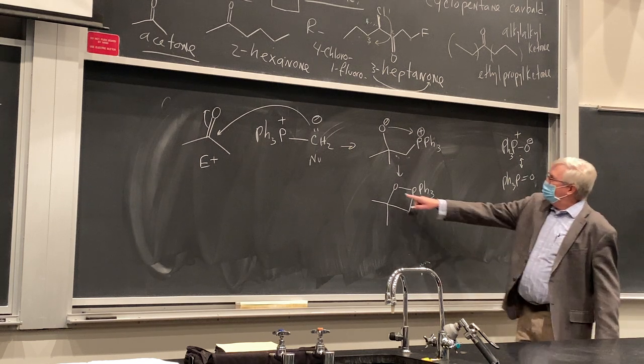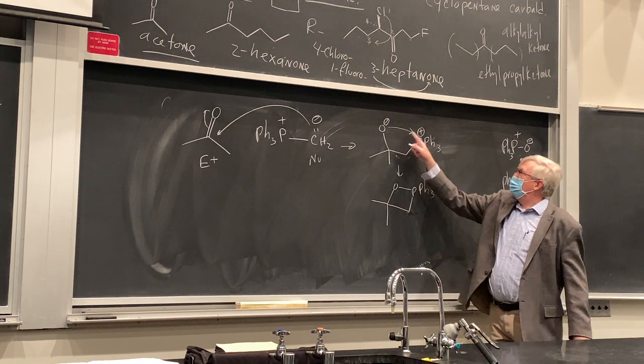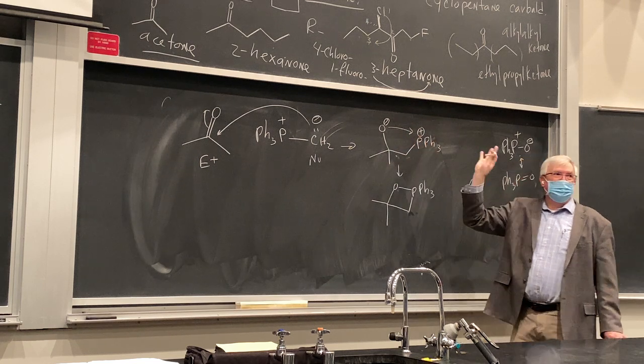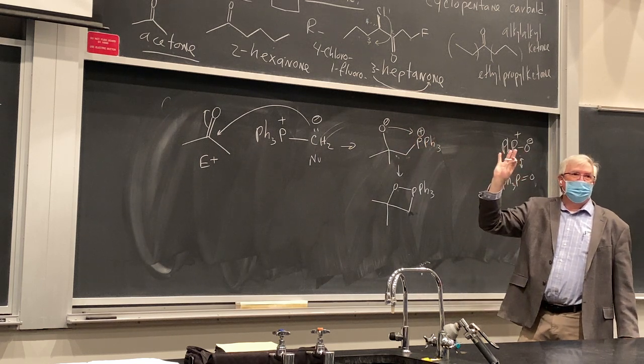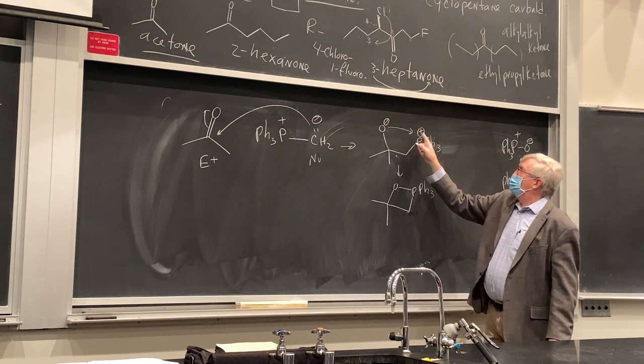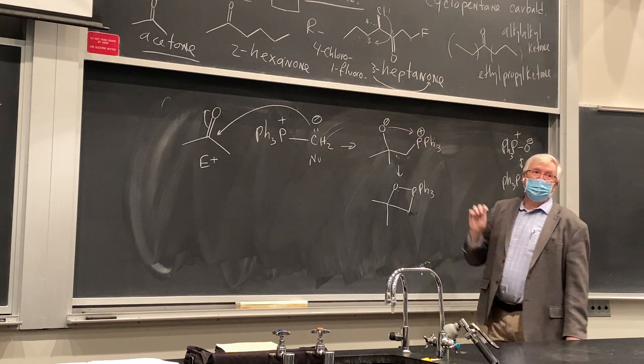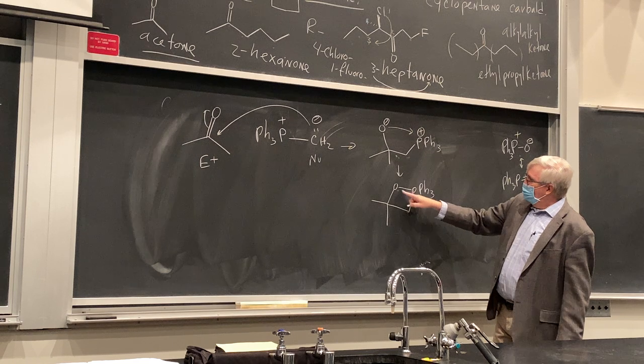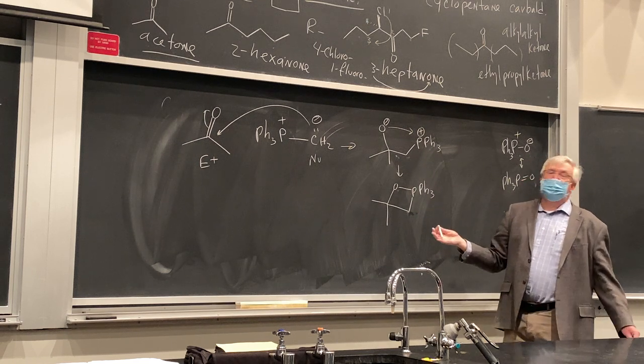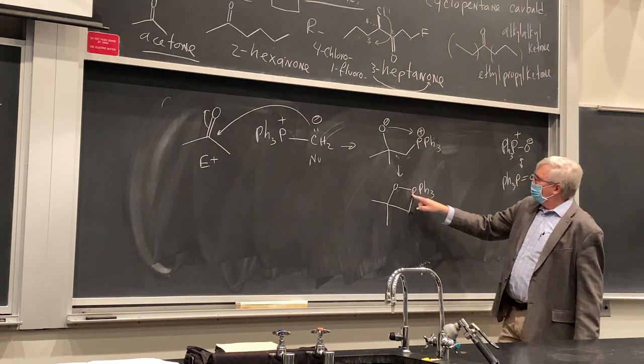Now, you see, we've got this bond here, and we've just wiped out this zwitterion, right? This isn't an ylide now. They're not on adjacent atoms. But it is a zwitterion. We have a negative charge, a plus charge still, okay? And now we have a neutral thing here called the oxaphosphatane. And we've got the oxygen-phosphorus bond.